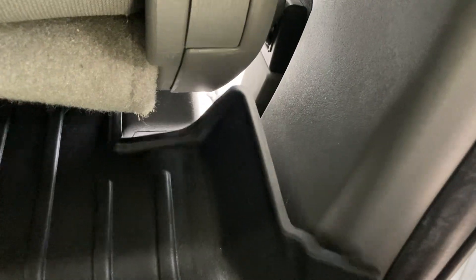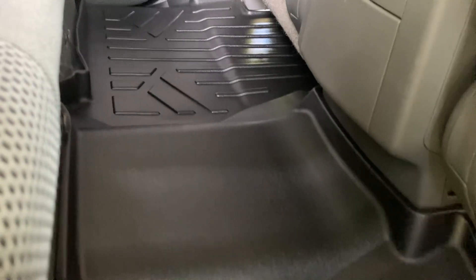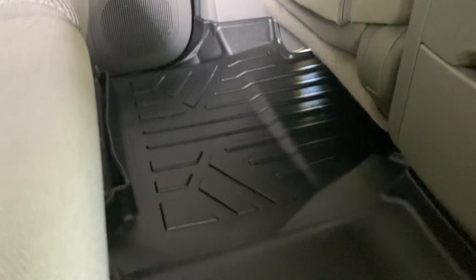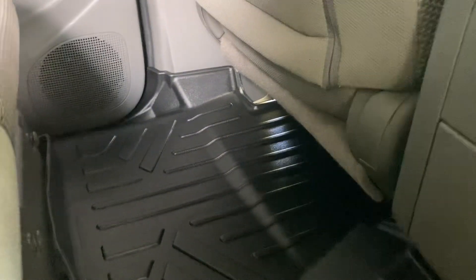It does the same exact thing — you see how it kind of just overlaps the carpet so you don't get dirt on it. I live out in the country, so when I walk outside to my truck I'm tracking dirt and grass all over my shoes, and when I get inside it gets all over the place. I didn't have these in my old truck and my carpet was all stained from getting up early in the morning after it rains and tracking mud in. So this should help.